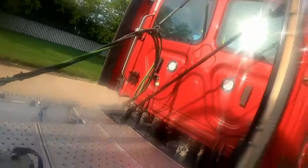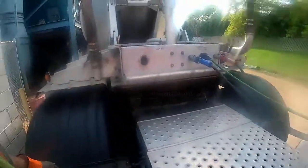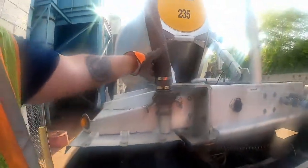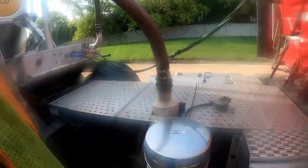So we're at the customer, we're checked in. Now we're just gonna come right behind the truck. Here's where the blower comes out. Take your cap off. This is your hot hose. And it does get hot because you're moving a lot of air and it will get really hot. Just simply right there. That's it, you're hooked up.